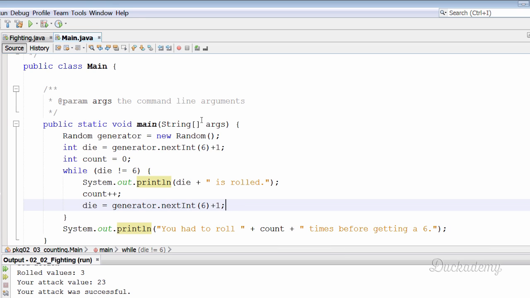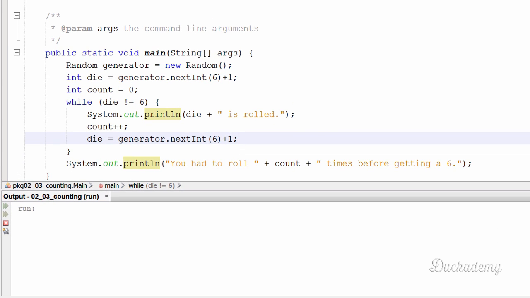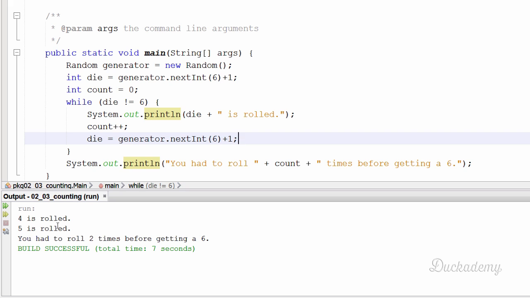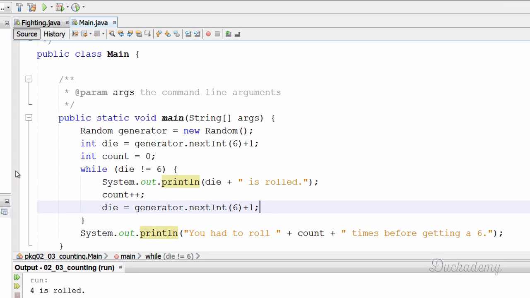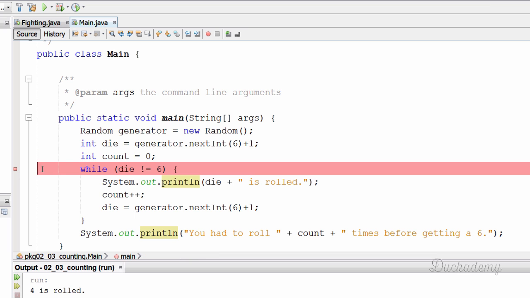Okay, so let's run this program. And we see that 4 is rolled, 5 is rolled, and then a 6 is coming, and you had to roll 2 times before getting a 6. Let's see something else. Let's click here into the gray area, and a red line will appear.